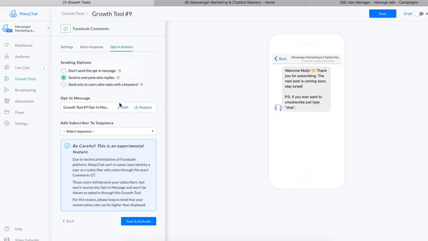Now, this opt-in message you can edit here. The opt-in message needs to continue whatever conversation you were having and that you promised in the Facebook post and the auto response message. So you can edit this opt-in message very similar to any other message. You can add video, you can add audio, you can add images, you can add buttons. So for us, this message here would really explain what we thought about the Oxford comma, right? Maybe we would shoot a cute little video, maybe we would just write it out in text, but this opt-in message needs to continue whatever conversation you were having with users throughout this process.